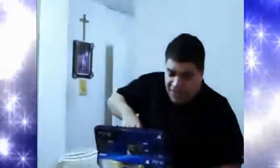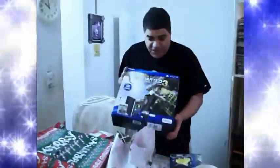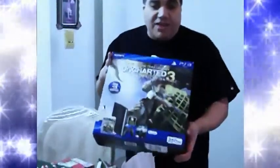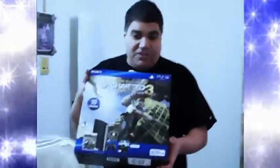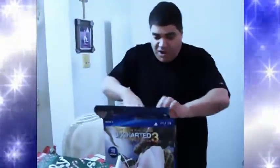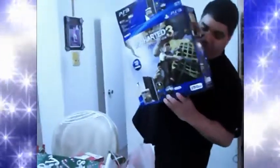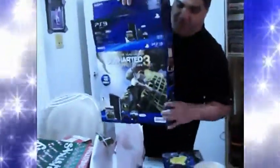Let me just get a picture of me opening up the camcorder. Actually, everybody, this is a very special box because this is Uncharted, and the game comes in here, I think. Yeah, it's a bundle. So it's not just the PlayStation 3. It's a bundle package to start people off playing. And I think you have another game that's online.